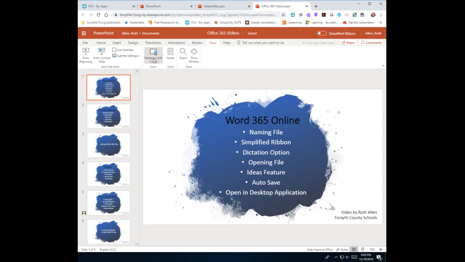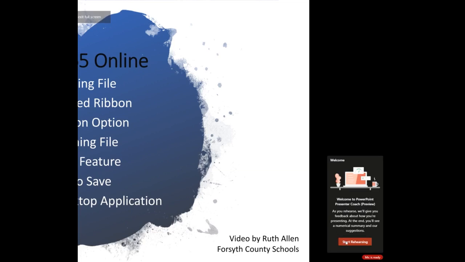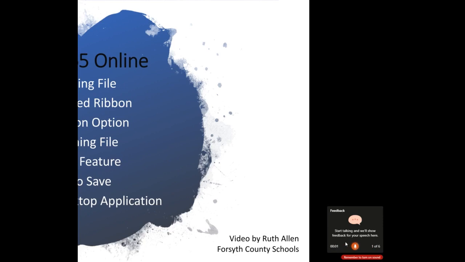So I'll show you how this works. So I'm going to click Rehearse with Coach. Now it's going to cut off part of my screen here, but I think you're still going to get the idea. Over here on the right, when I'm ready to go, I'm going to click Start Rehearsing. And now as I speak, it's going to evaluate what I'm saying, and if I pause too much or say words that usually don't help my presentation, it's going to tell me and it's going to help prompt me.